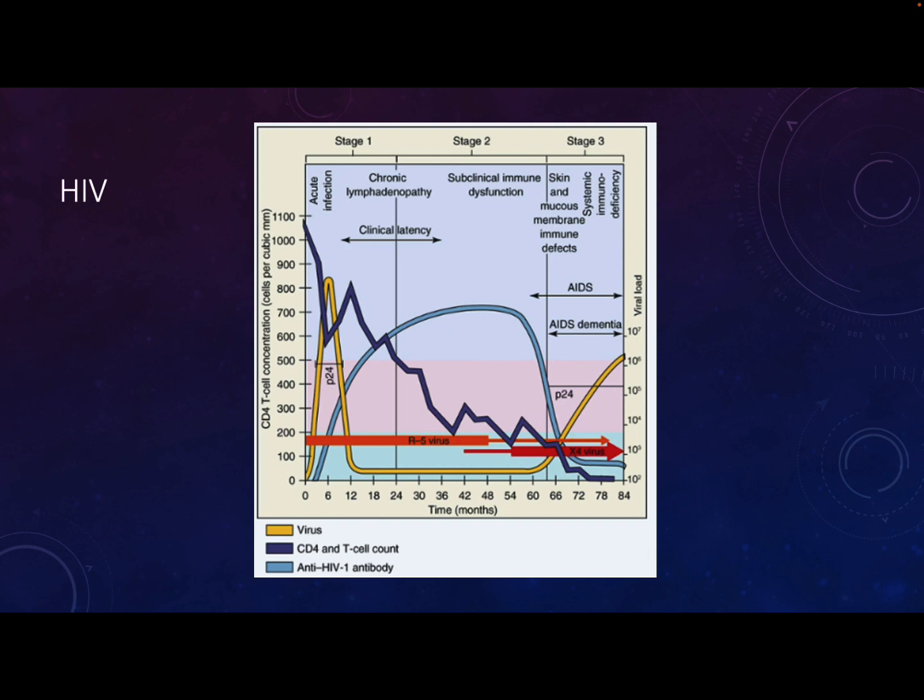And what they talk about now, and we'll get to it in just a little bit as well, is that some of the newer, more modern HIV therapies keep the viral load so low that they call it undetectable. And the idea would be, in theory, I don't know if I'd want to risk it, but in theory, if a patient is on those drugs and has a viral load that is medically classified as undetectable, they are not able to transmit the virus.